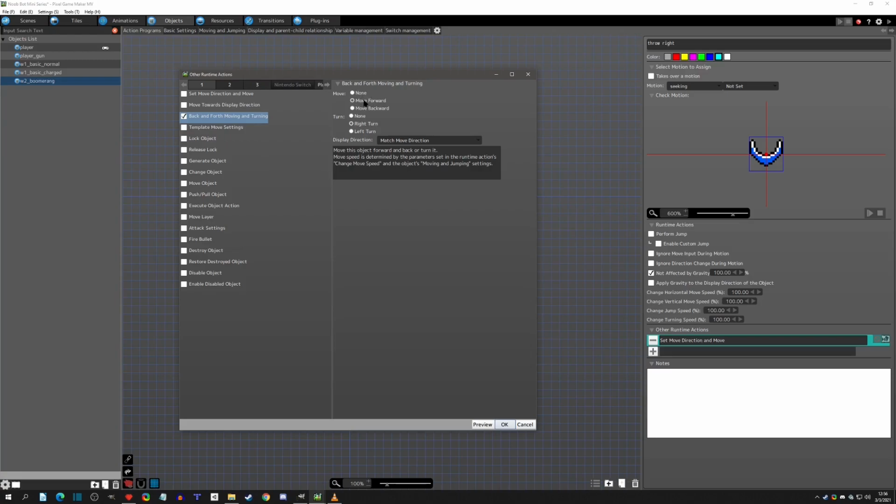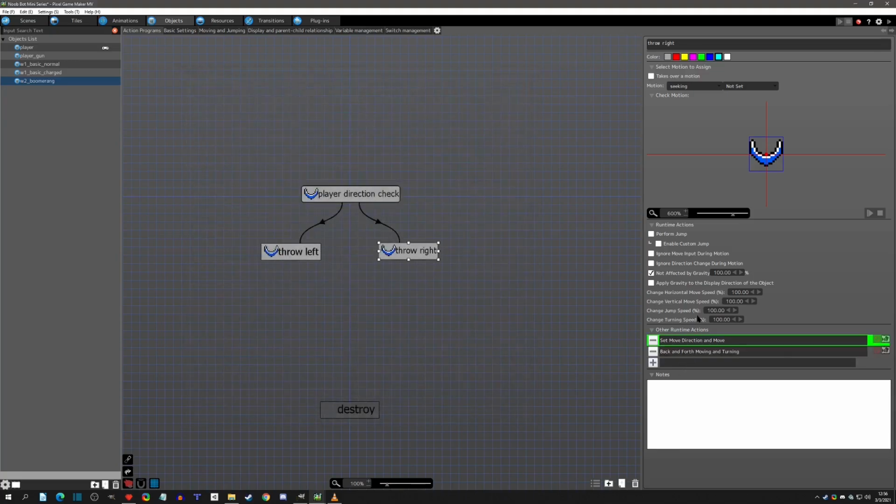So this is kind of like, it's similar to that. So we set the angle at 30 degrees. It's going to start moving forward and turning right at the same time. So you can see how there's an arc to it right there. So we're going to hit OK. And we're also going to change the turning speed. We'll say 200% right here. And about 75 we'll say on the vertical speed right here. Okay. So that's the initial set angle, and then the turn, go forward and start turn right.